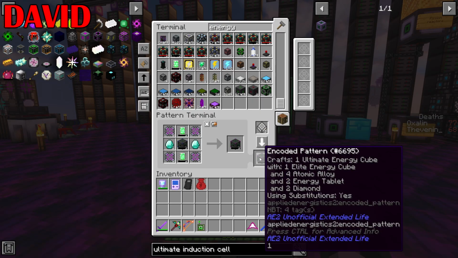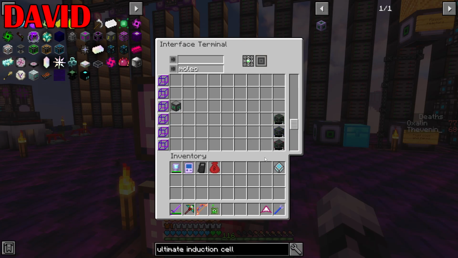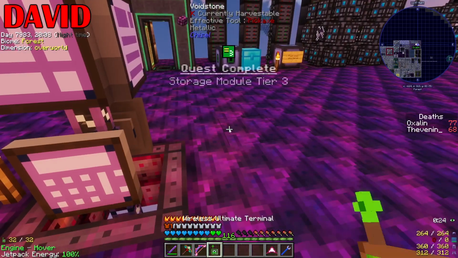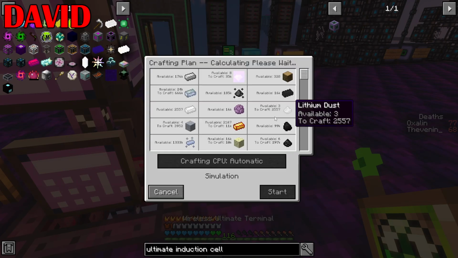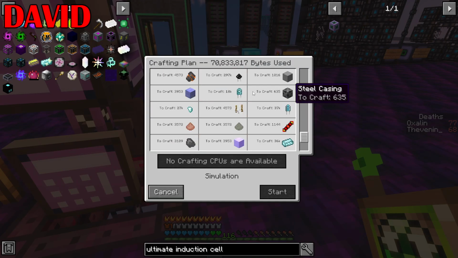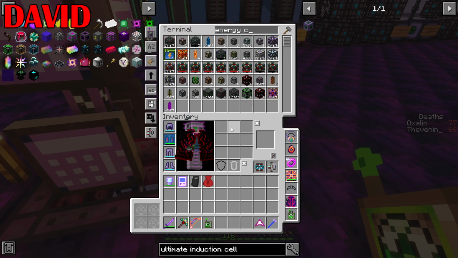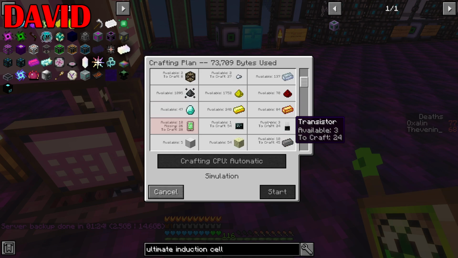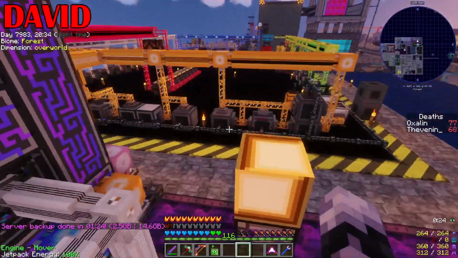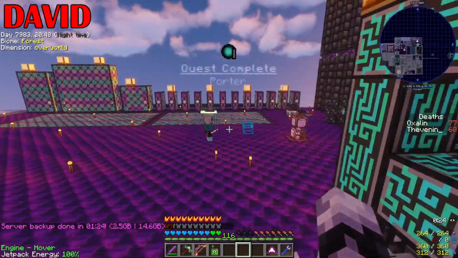Right. That should be energy cubes fixed. Induction. Make these. Energy cubes. Tablets run happy again. Aren't they always? They are.